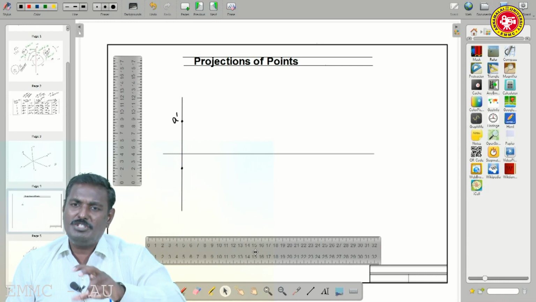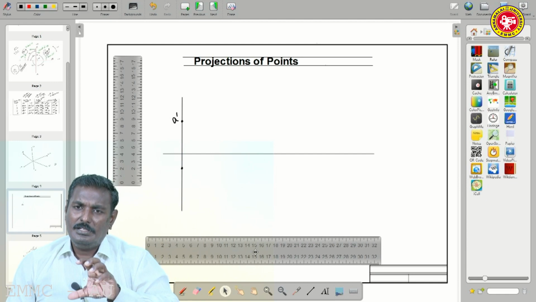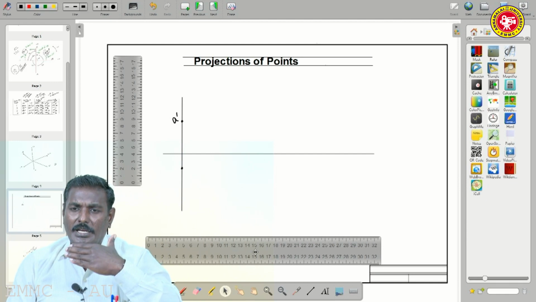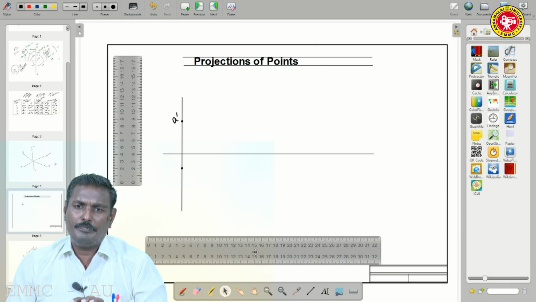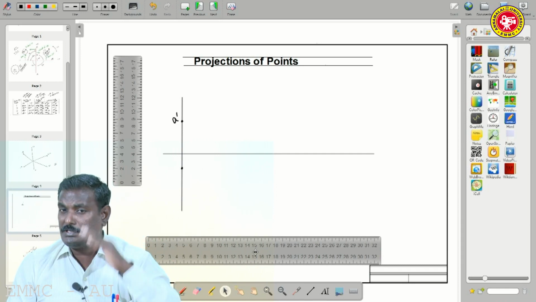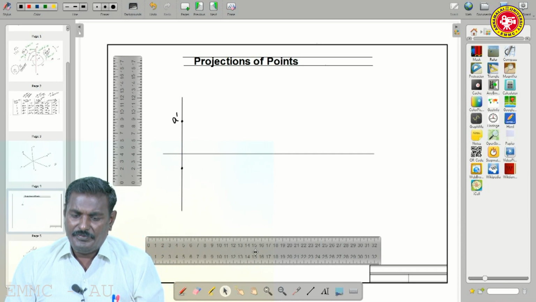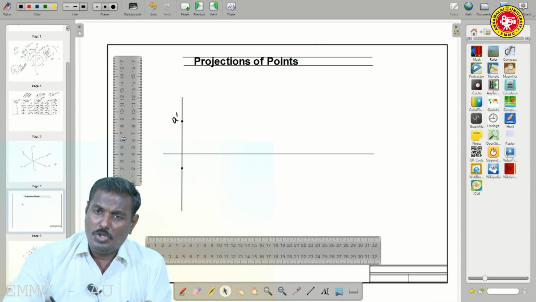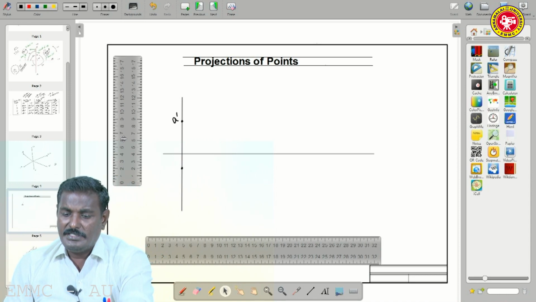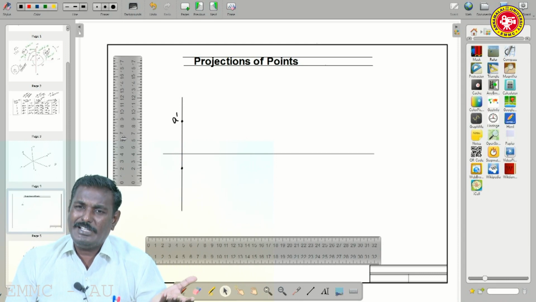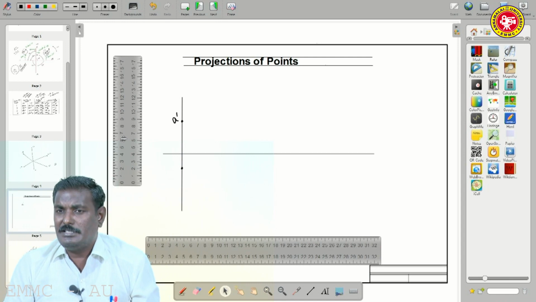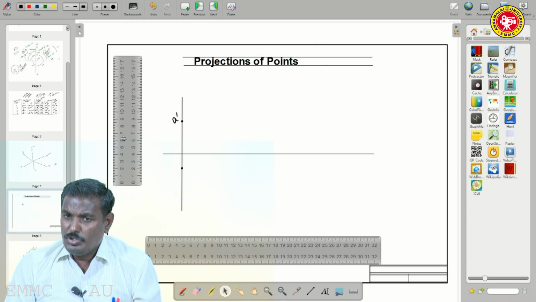Before you start, or after changing the position of your scales, if you want to make horizontal lines inside this chart, everyone should follow this. Set the horizontal scale to coincide with either the top border or the bottom border, because that is consistency. After fixing, the other scale is perpendicular. If one is horizontal, the other is perpendicular. If you use a separate scale, we can't get it perpendicular, that is the reason. Understand? Try to use the mini drafter.